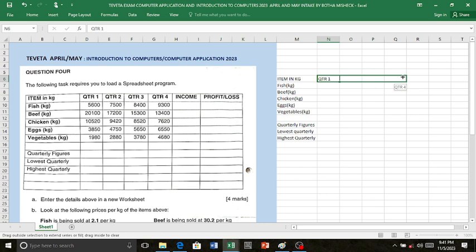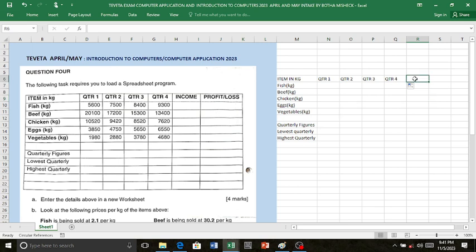We have up to 4. You can do this automatically by dragging like I did there. So you have typed QTR1, just drag from this corner and it fills in the series like that. So you have up to quarter 4.